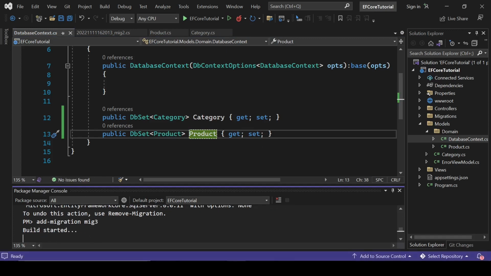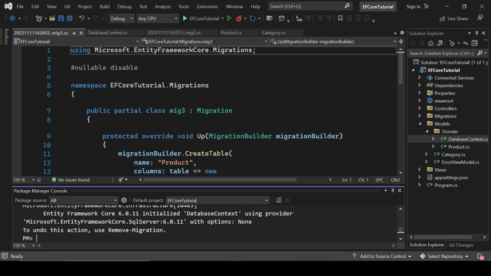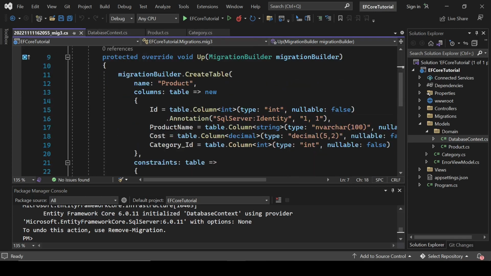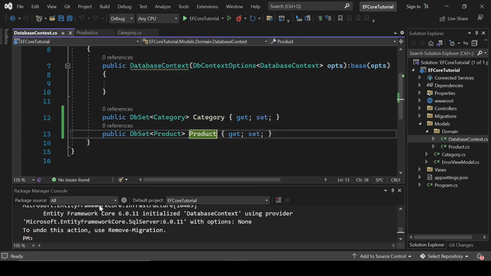So let's change it to mig3 and let's see what happens. Yeah, and it is our migration 3. So here what it is doing, we are adding a table named product into our database. And okay, now let's run the update database command and we will check our SQL Server database.